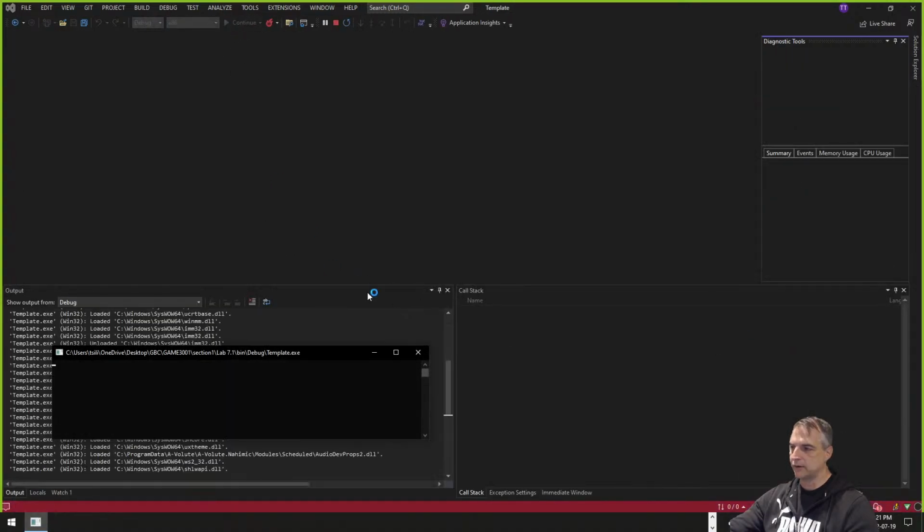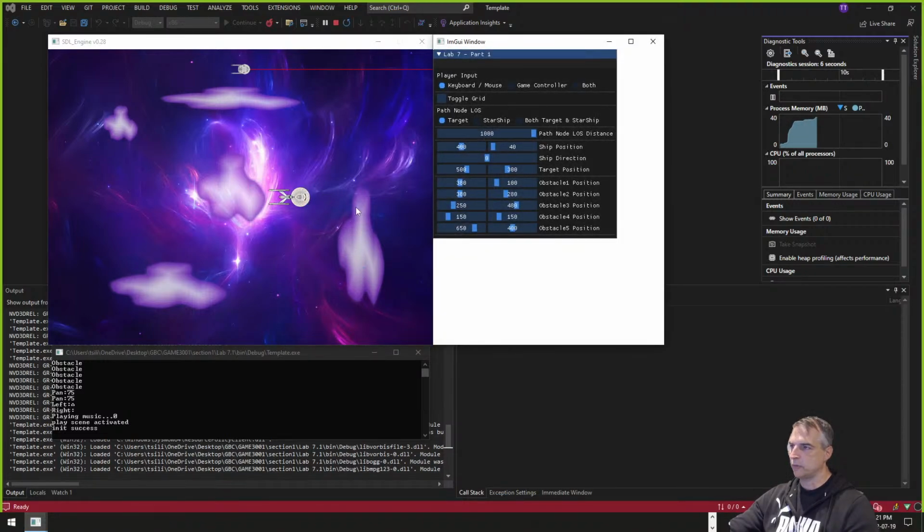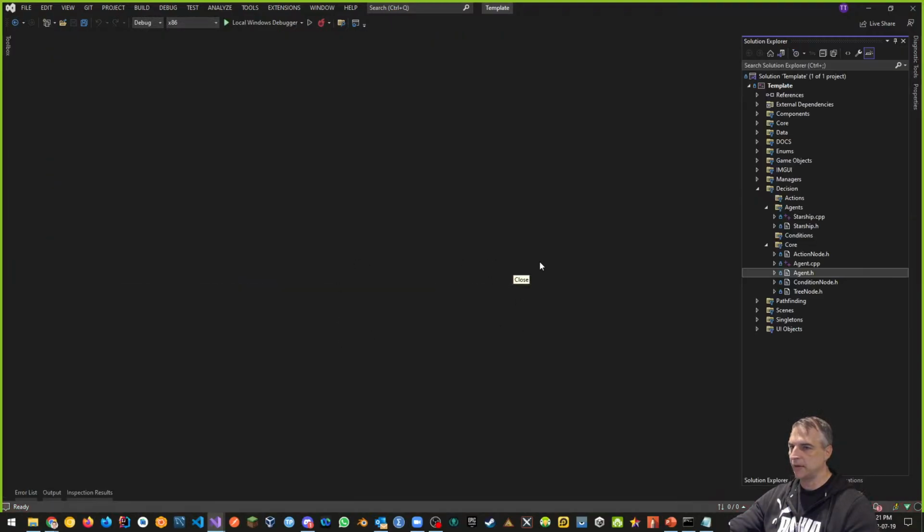For those people who like Star Trek, we're using that as a motif, a theme. So again, notice that it says target position, but it's this ship right here. This would be your ship, typically your player, and this is the enemy. The enemy is going to try and attack you. Okay, so that's what we're working with right there.